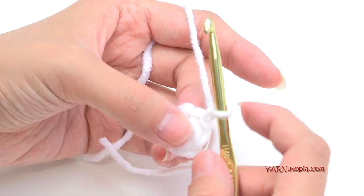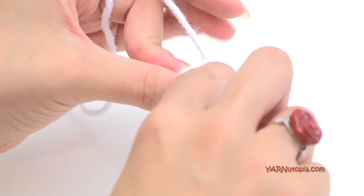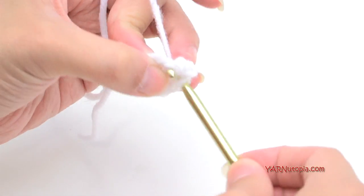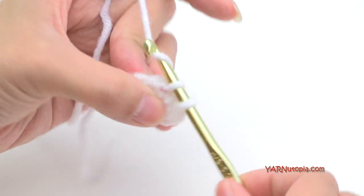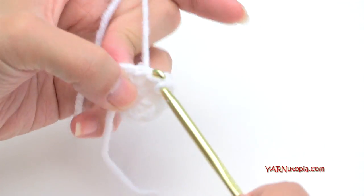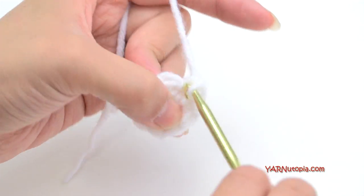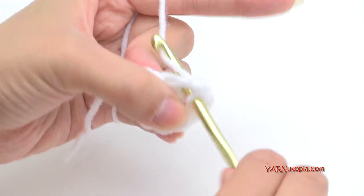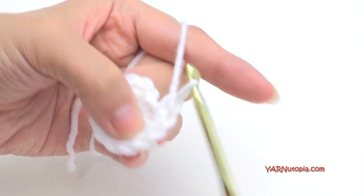Now going on to round number two, we have to put two single crochets into each stitch around. So go into that same stitch that we just slip stitched into. We're going to put two single crochets into there. So one and two. Okay, so we just put two single crochets in that first stitch. Now we're just going to put two single crochets in each stitch all the way around. So one and two. Next one, one and two, next one, one and two, next one, one and two. So at the end of this round, you'll have 12 single crochets. Okay, and now I have my 12.